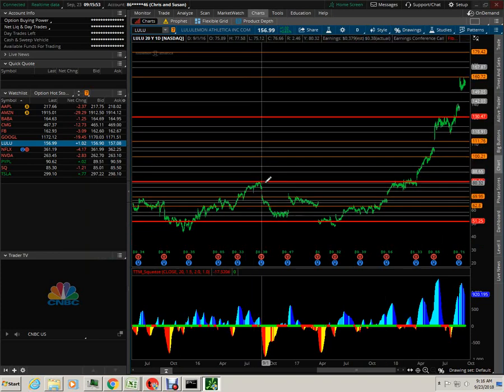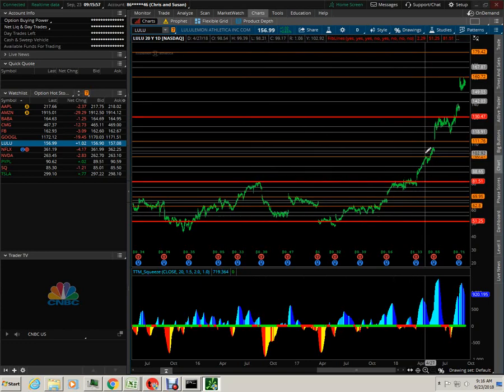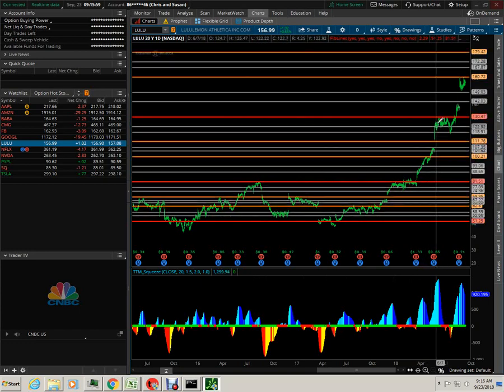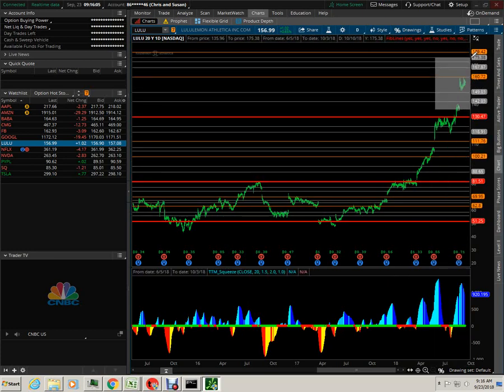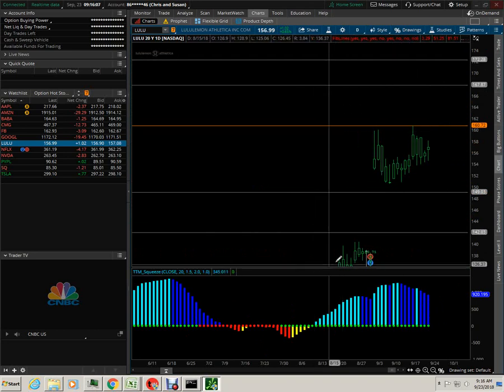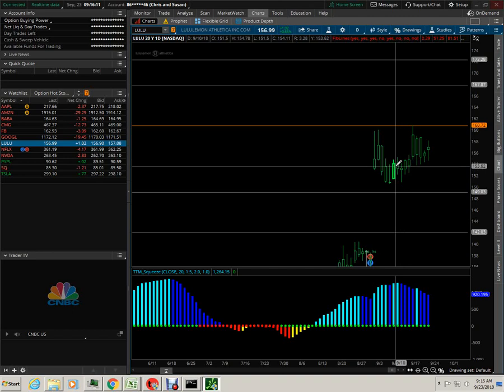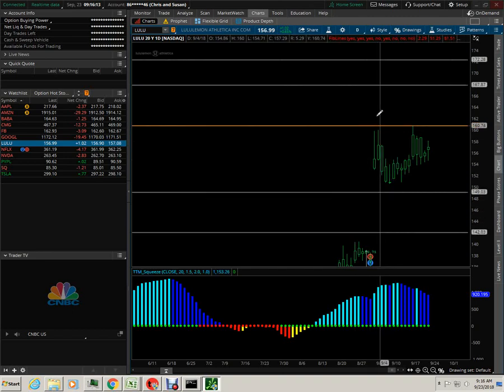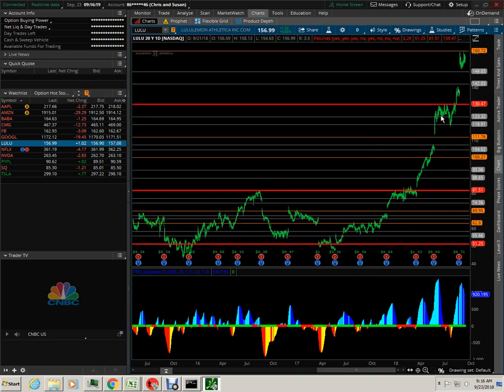You can see right here this red line, it paused at the red line, shot right back up again, hesitated at the orange line, gapped to the bottom of the orange line, paused at the red line. And most recently, you can see some price action here. We had a gap up after earnings. It was a positive surprise on earnings. Prices came right up to this yellow line and kind of darted back and forth a little bit, and are now sort of consolidating between the orange and the yellow line. So this is an example of the kind of insight you get with FibLines you don't get with other indicators.